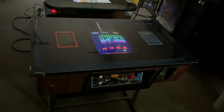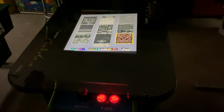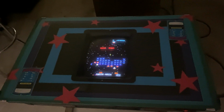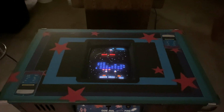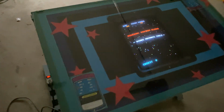Okay, I've got cocktail row here. I've got a Space Invaders 2. I'm going to take some pictures in the light so you can see. This has a custom designed top. There's a multicade dressed up as Galaga. It's a 9-in-1, but I can put in a 16-in-1. Plays fine. Very nice. And then this is a very rare Macrocosm Wars. You'll never see another one in your lifetime. The marquee art and the art on the top there is custom designed. It matches the graphics of the little insert there. I custom designed it and put it in there. It's a knockoff of Galaxian. There's a little bit of chip right there, but it's tempered glass, so no big deal. And that's new glass on this, and new glass on this one.